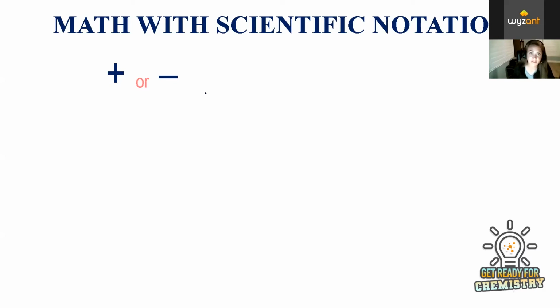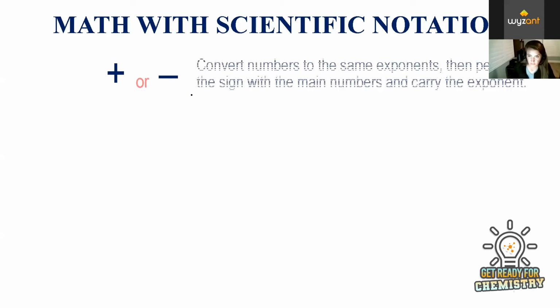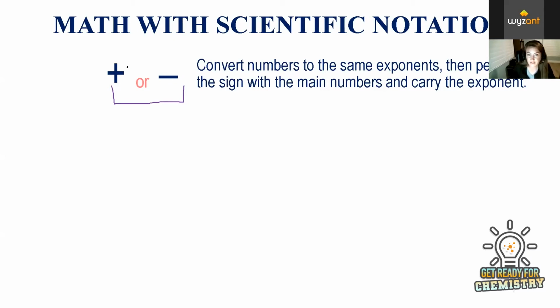I know it's hard to believe because you're using a calculator. So I teach my students to shorthand this and do it correctly and try to minimize the amount of calculator usage. So you can easily do math with scientific notation. Even though it looks really intimidating, it's not that bad. I'm going to go through both signs and how to do it because there are 2 different ways to do it. If you're trying to add or subtract numbers in scientific notation, it's kind of like fractions. In fractions, we like to keep the denominator the same, and we can add or subtract if our fraction denominators are the same.